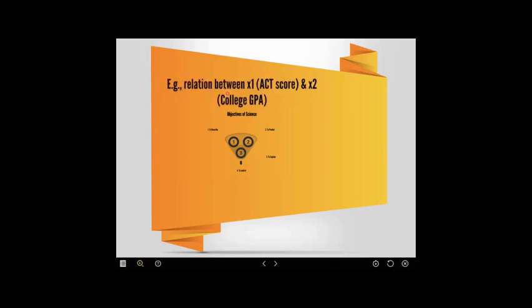A good example would be the relationship between the ACT scores or SAT scores and the college GPA. Remember when you applied to get into college, most of the universities require students to take either ACT or SAT, right? The reason is that there is enough evidence, the information that's collected so far suggests that higher ACT scores are related to higher GPA. In general, people with higher ACT scores do well in college. And people with lower ACT scores don't do as well in college.